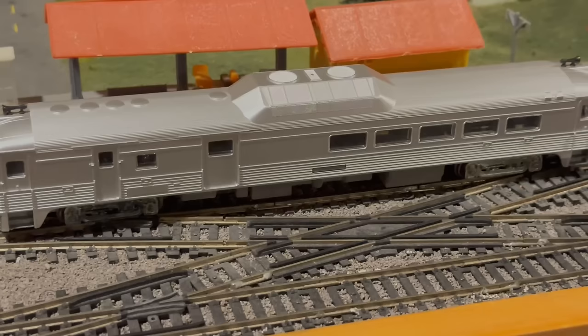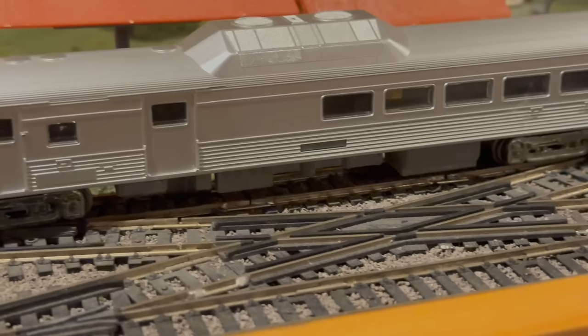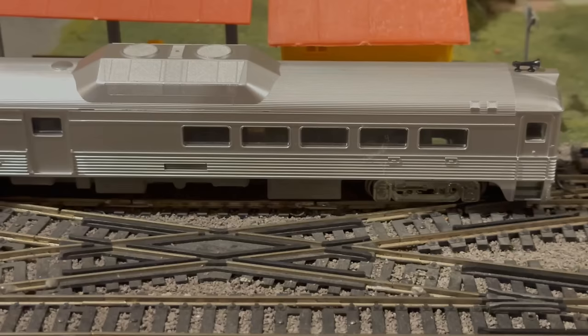Some of the other details, like the number board and other parts around the sides, just have a better scale flush appearance, although this one here, of course, is the tab for latching the body on, so that can make it a little difficult to paint and add numbers or any lettering there, because that can get worn off or chipped away pretty quickly if you're taking the shell on and off.